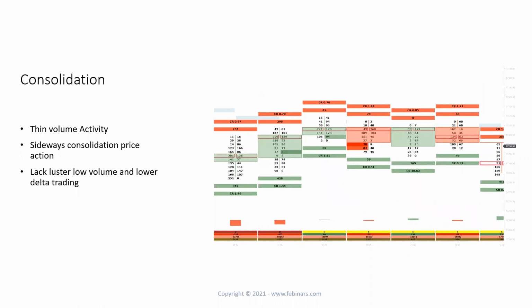Consolidation. This we can generally see during the middle of the day. In the middle of the day, volume will run dry. Many times you would have felt that. The market will be running dry, dull, boring. Price will be rotating around the VWAP, going back and forth around the VWAP, frustrating the traders. Sideways consolidation price action, lackluster volume flow and lower delta trading. No conviction in the trades at all.